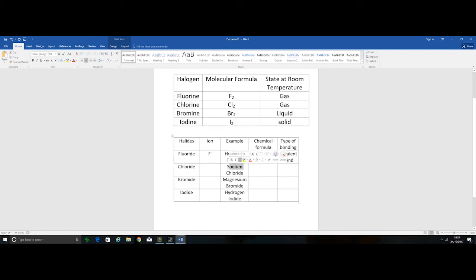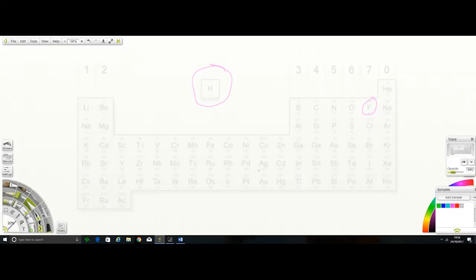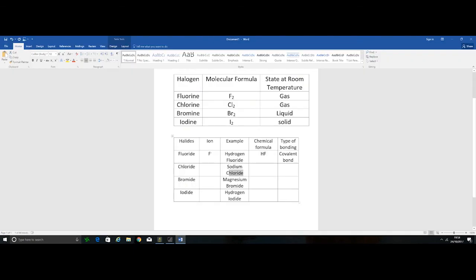Now here I've got another example of sodium and chlorine, which have combined to make sodium chloride. If you look, sodium is here in group 1 and chlorine is in group 7. So when they combine together, they make sodium chloride. That's a metal combining with a non-metal. That is ionic bonding. So let's get the type of bonding first. Ionic bonding. Why is it ionic bonding? Because it's the bonding between a metal, which is sodium, and chlorine, which is a non-metal. So what charge should the chloride ion have?